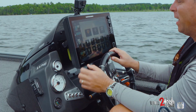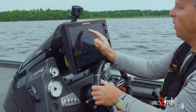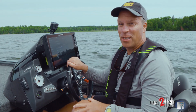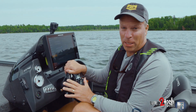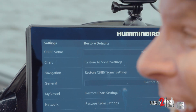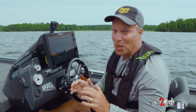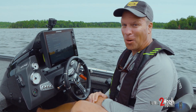I'm going to go to the home screen, go to settings, and restore defaults. Now all I need to do is hit restore all sonar settings, and everything goes back to the factory defaults that we know are at 10 and 10. They're the mid-range and they're optimized. And here's the best news. When you restore defaults, it does not erase your waypoints and it does not erase your tracks. So you can do that with confidence and know you're just going to readjust all your sonar settings.